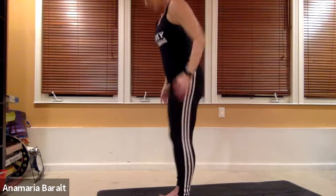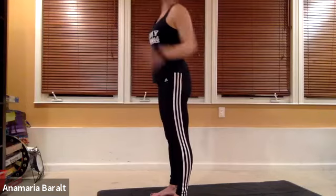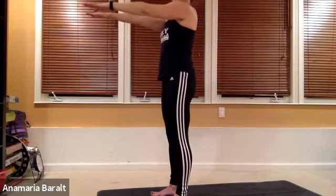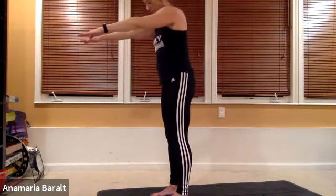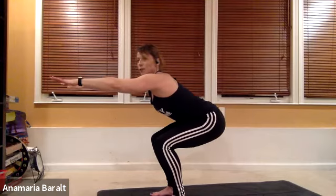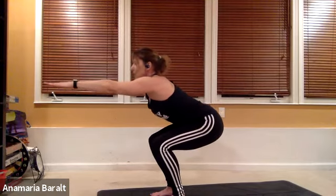Separate your feet, hip distance apart. We're gonna take the hot 26 variation. So bring your arms up, palms face down, and start to sit your hips low. Arms reach forward, trying to get those hips as low as your knees, using your arms for a counterbalance, really pushing your hips back.